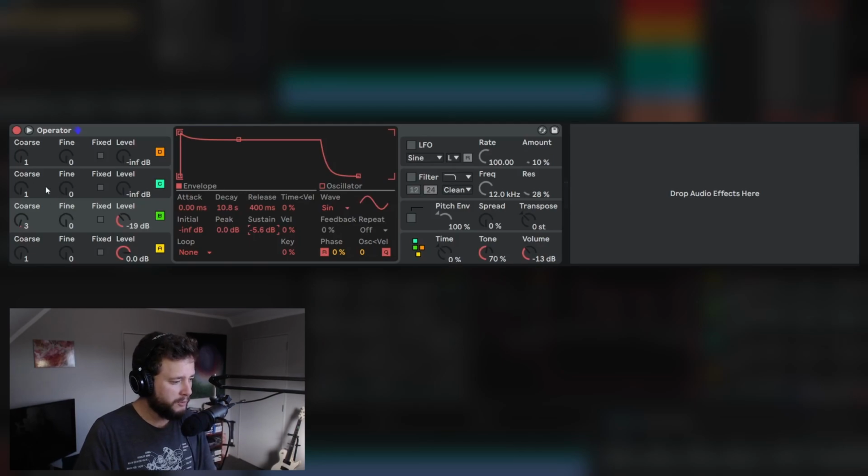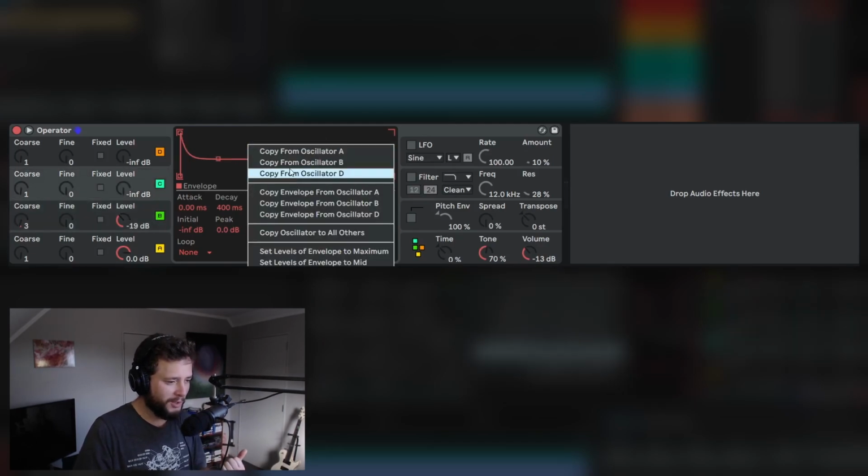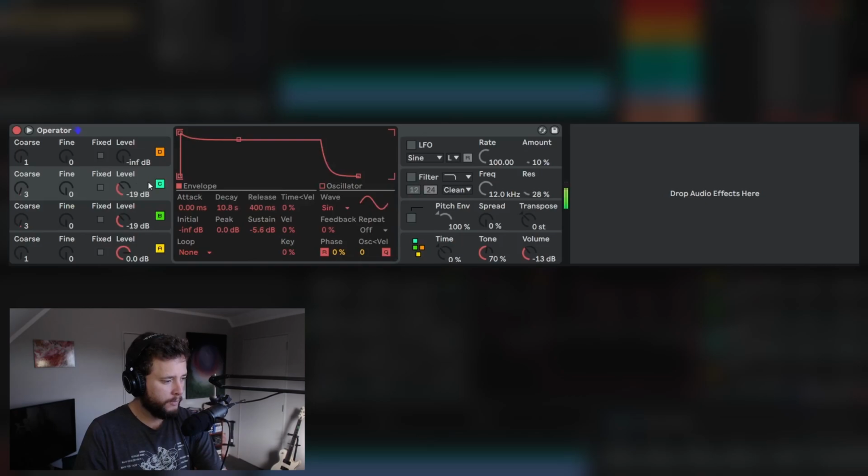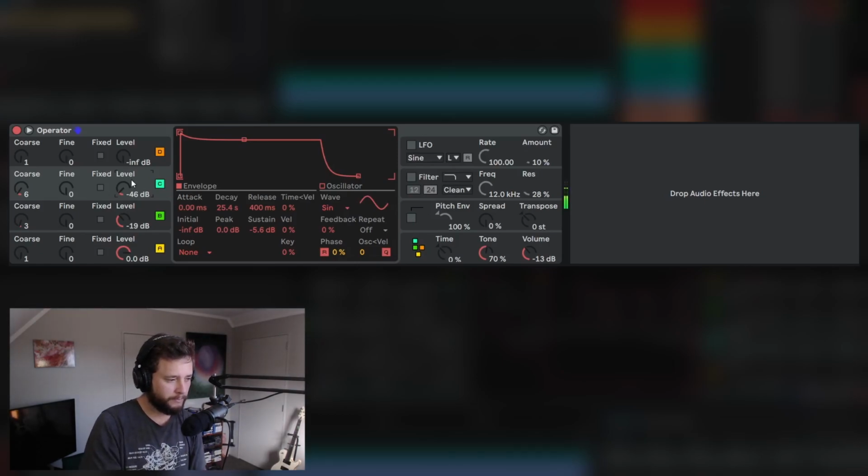Now we can build on that by copying everything over from oscillator B. Bring the level down. I'll set the decay a little bit. That sounds kind of like a guitar, I guess.